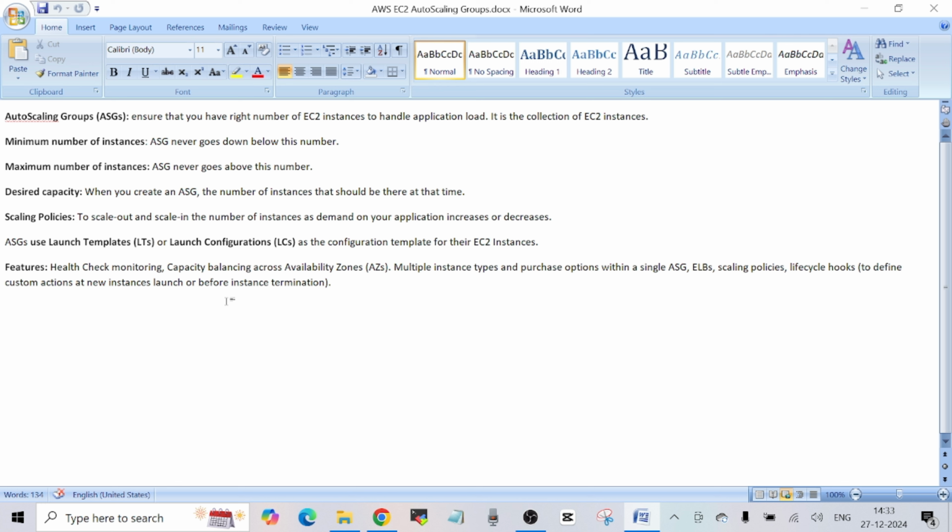So if one availability zone goes down, you still have the other 2 availability zones where your instances are running, and those instances can still serve some of the users, if not all. So this is a resilient way of deploying your application. This is called the high availability feature.